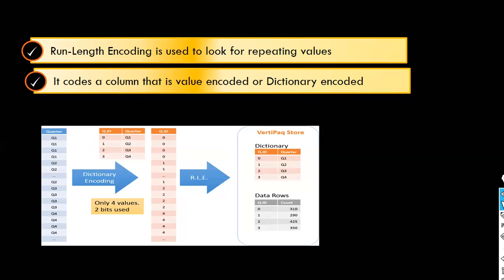Even if you have 10 records and a quarter column, and Q1, Q2, Q3 repeat multiple times, if you see the unique values, only 4 out of 10 records are there. Whereas the employee ID column or the order ID column is all very unique. You cannot have duplicate values, so hence the cardinality is very high.